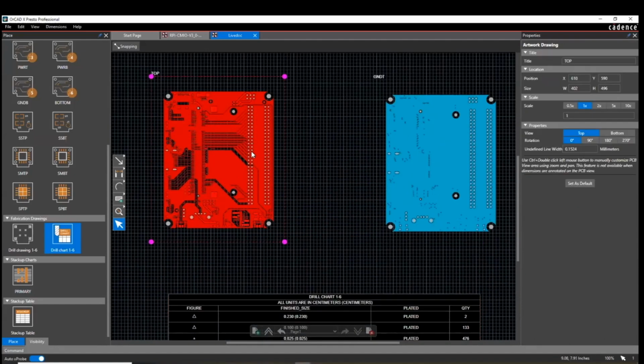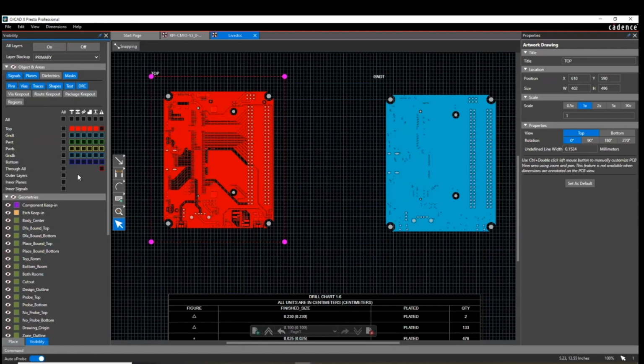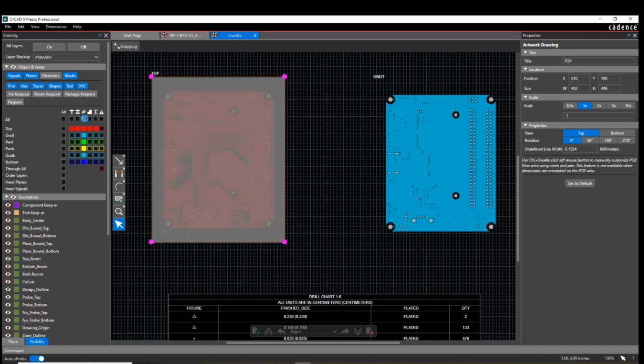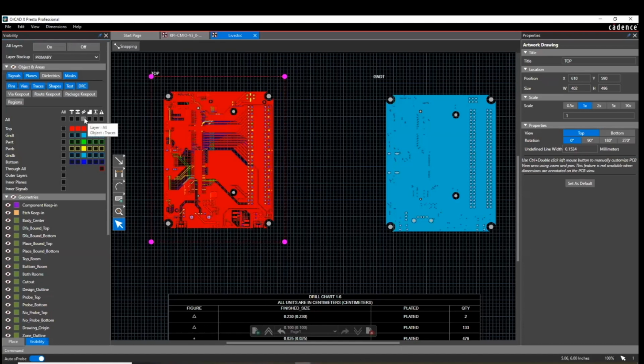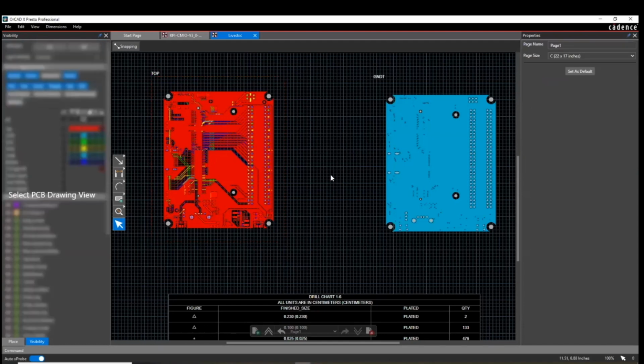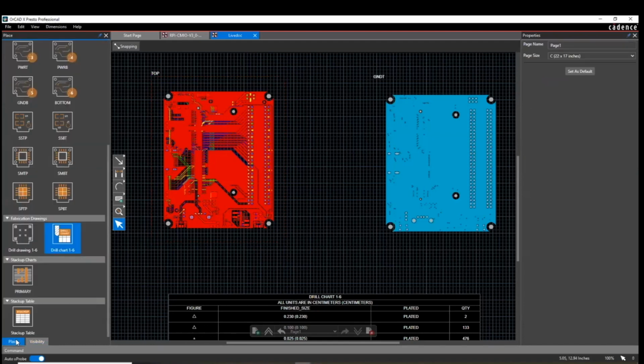These views can also be customized. So if I were to select this view and go into visibility, you now have the same visibility controls as you do in the design. And maybe in this view, you want to see all the traces. So it's now going to update that view to show the traces in the design. These are not just pictures. These are actually live viewports into the layout design, which is why we call it LiveDOC. So let me show you an example of that.